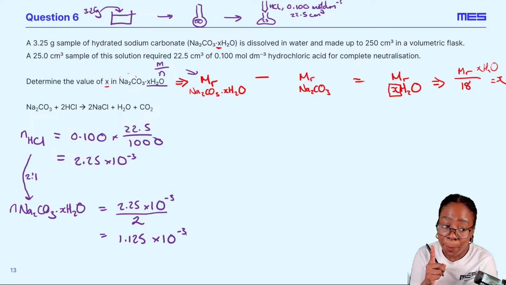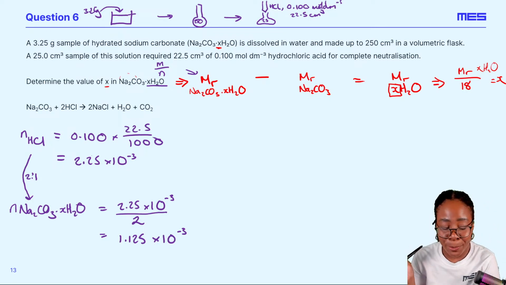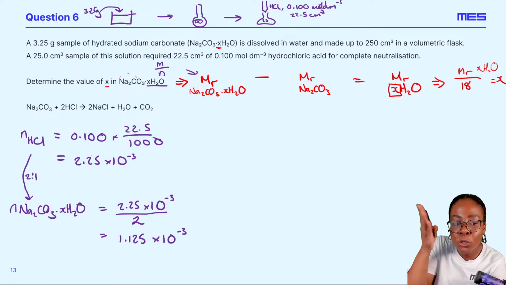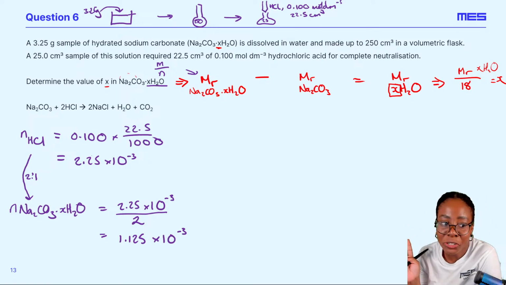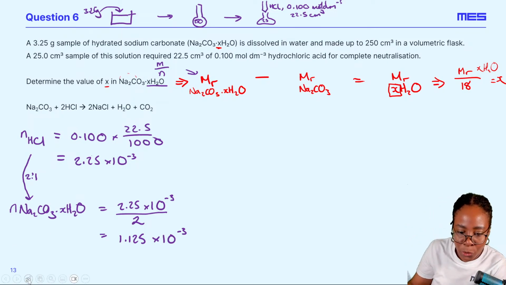Now, what's the step? What do we need to look out for now that lots of people will miss, but you won't miss because you're used to these calculations now, or at least you're getting used to them. What should we then look out for?